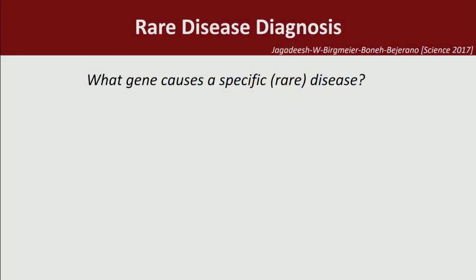Great. So the kinds of problems that we're interested in exploring in this space are problems like the following. What gene causes a specific rare disease? At first glance, it seems like a purely biology problem. So why is it at a security or privacy workshop? So allow me to explain.